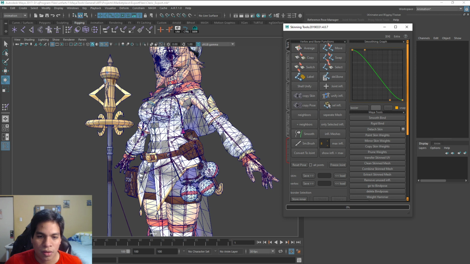What it usually does is, you can skin all the body normally, and if it has layers, like a body layer, then on top the clothes, and on top of that, I don't know, the cape, accessories, etc., you only need to skin the base layer, the body, and then you can copy the pose. Copy Pose will transfer those weights to the layer on top.